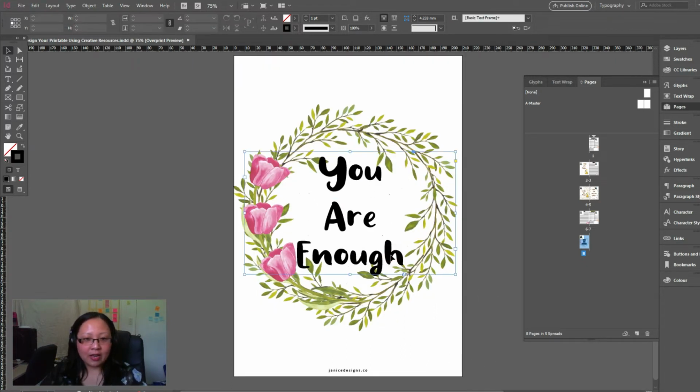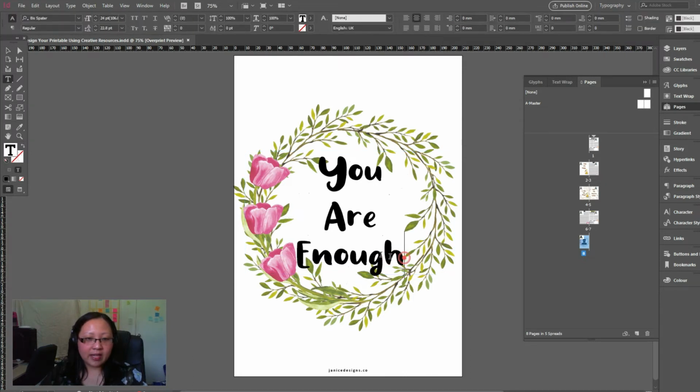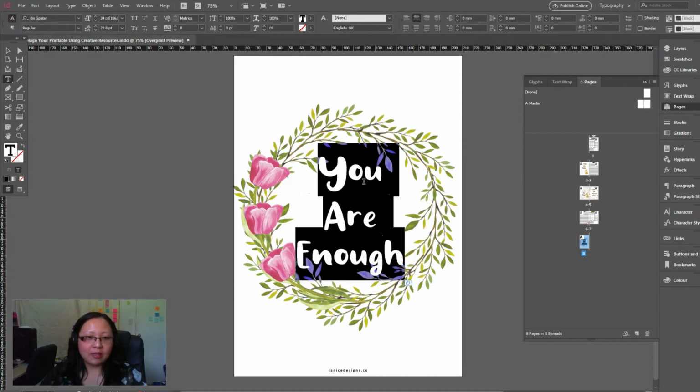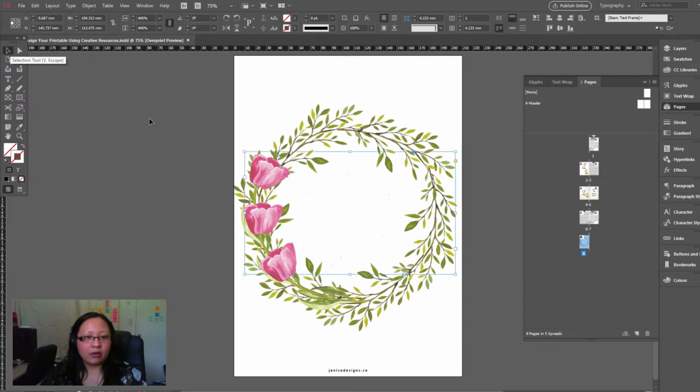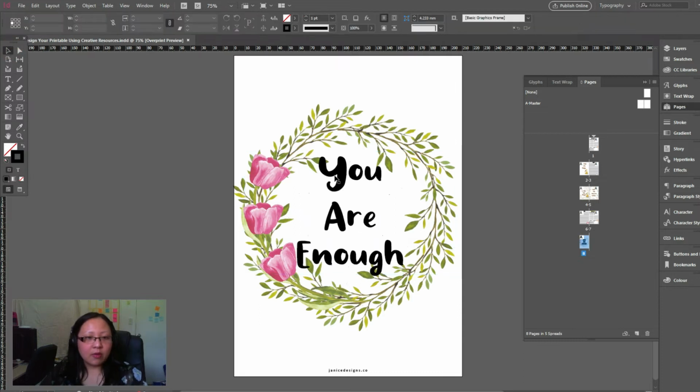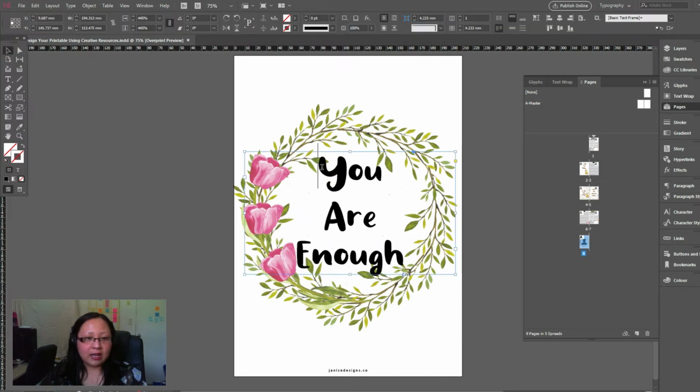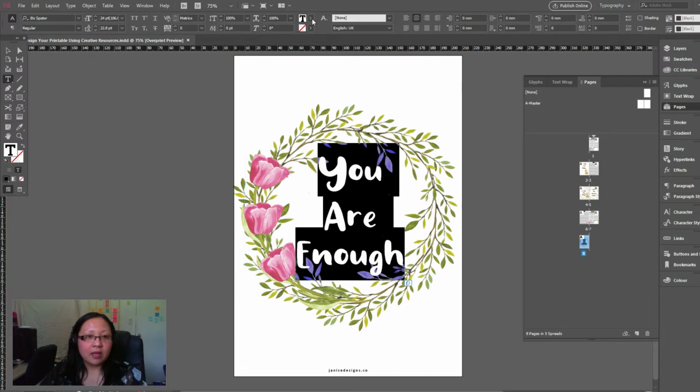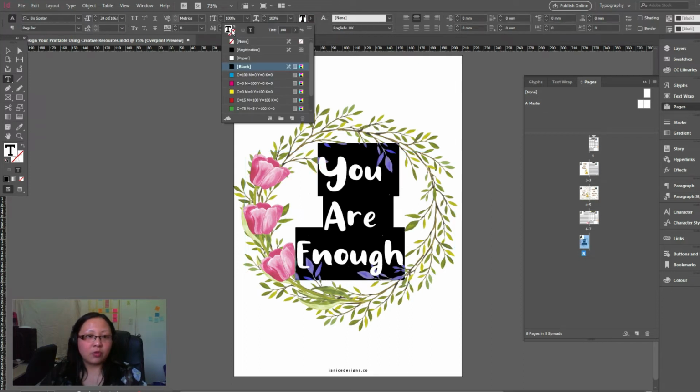And remember, you don't have to keep your text black if you don't want to. Sometimes I like to create something very similar to the color of the graphic, so I'll use my eyedropper tool here and select a color. Oops. Remember, if you're using InDesign, you need to select everything and put it to this formatting text.